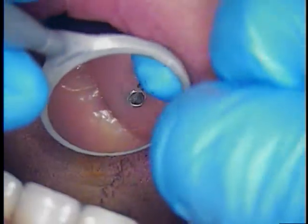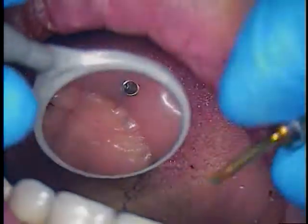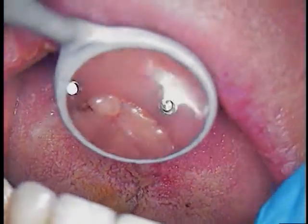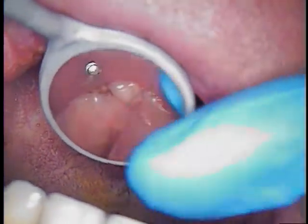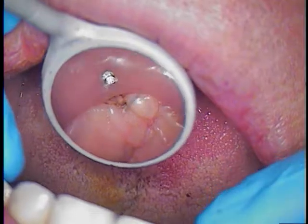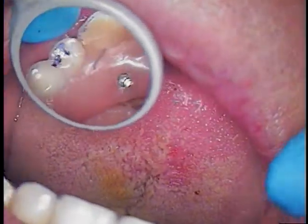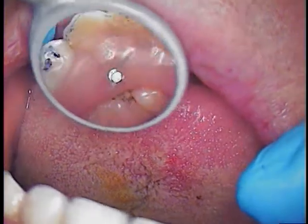With hand tightening, you can actually feel the metal-to-metal interface and how well that is on each one of the screws — there's no further tightening. Your fingers would feel that movement. But because they all bottom out at the same level, there's no rocking; it's a passive intimate fit. Really, the screws don't have to work as hard. And now that the bite is better, we'll move forward.